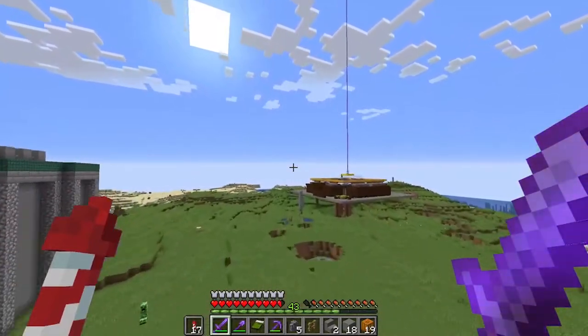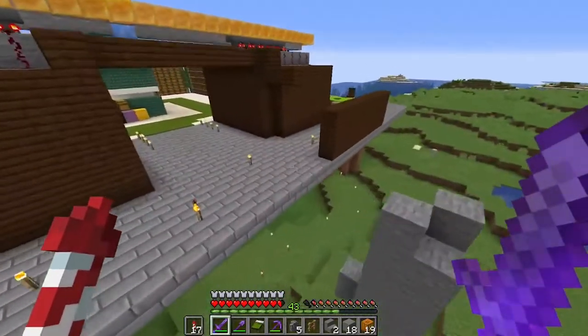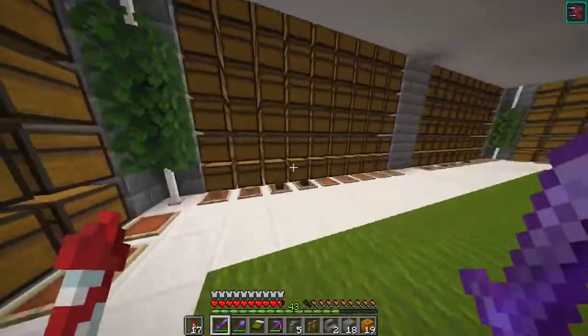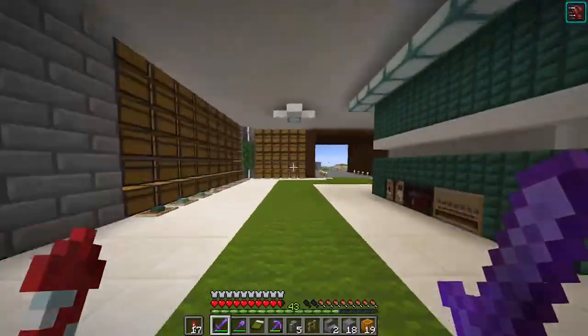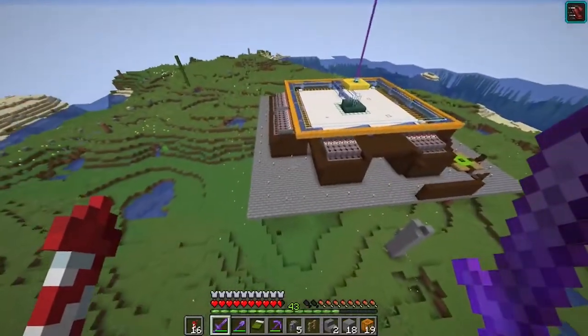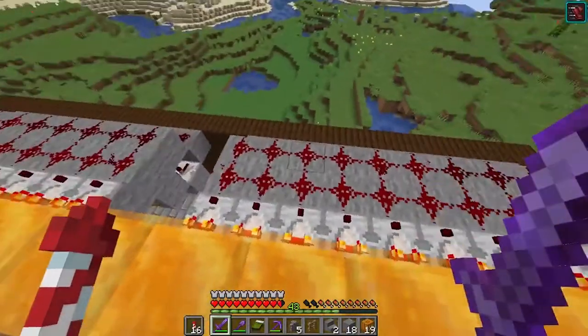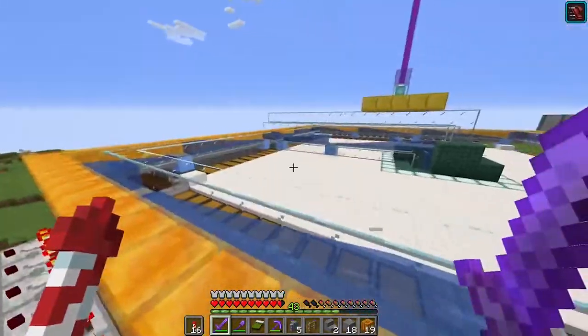And we have actually built our mega 1.5 million items sorter. This actually holds 1.5 million items. Now, if you want me to show you exactly how this works, just leave me a little comment and I'll do a little tutorial on this. But it's literally a very, very, very simple design. All it is is a bunch of hopper redstone clock locking systems.